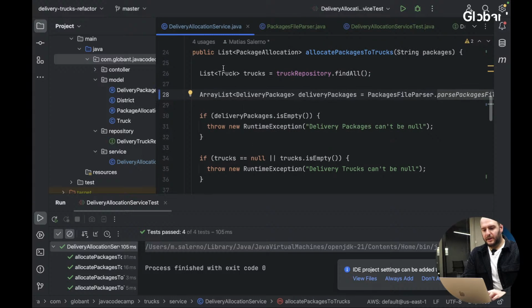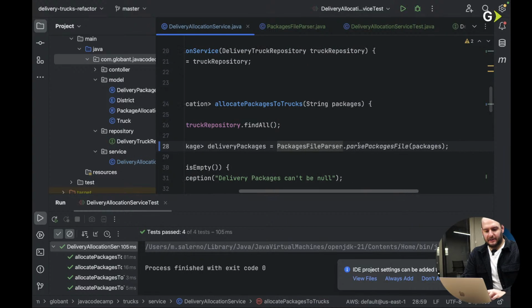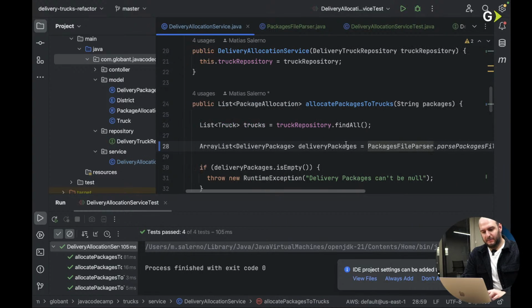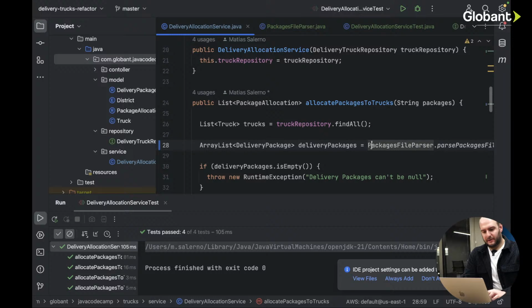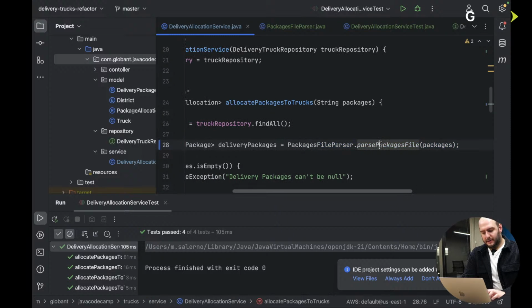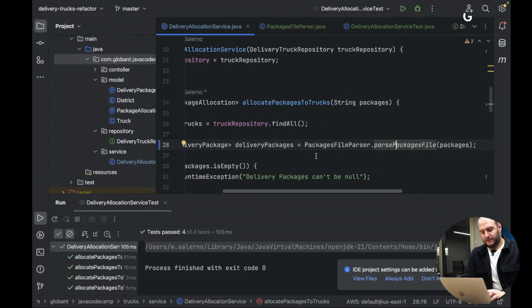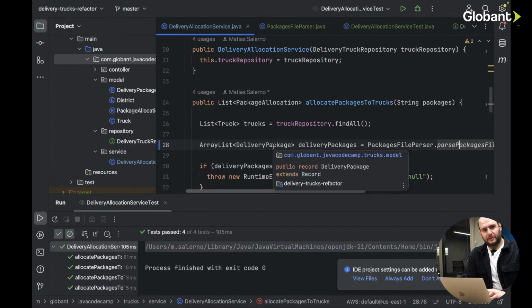Okay, so what are we going to do now? We still don't like this here because it's messing with our business logic. So we are going to be parsing this in a different place.